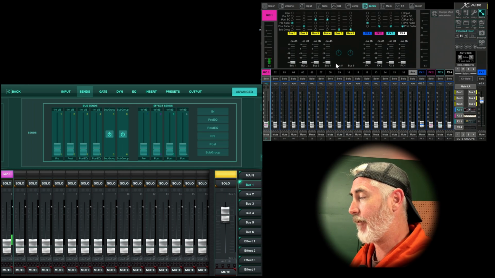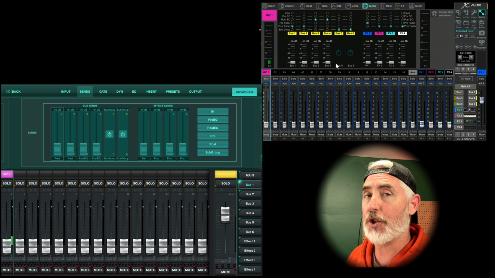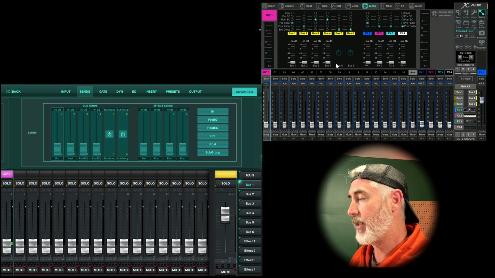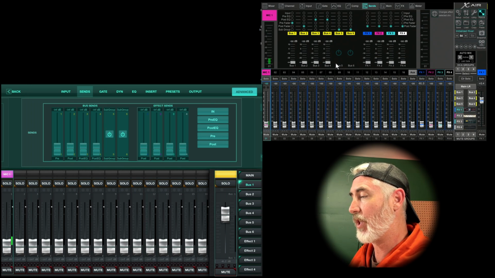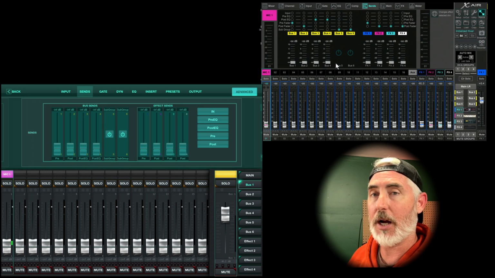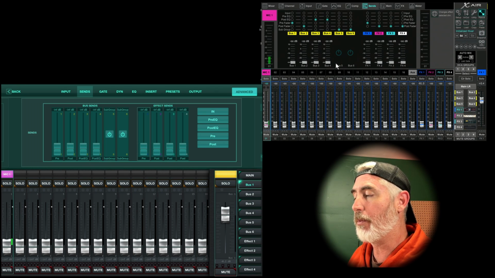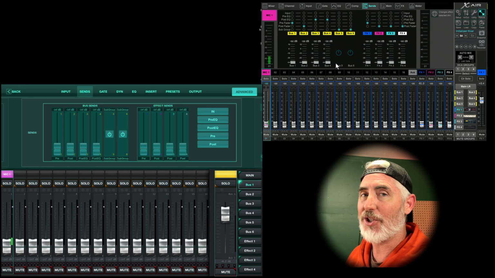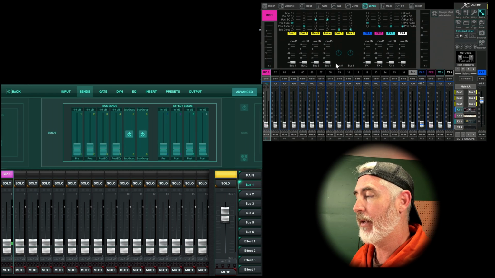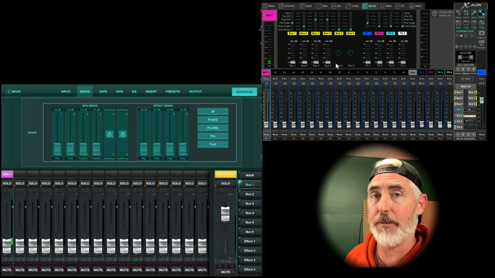If I select that fader and then I choose post, you'll see that it has changed to post underneath the fader. Same thing goes for your effects. If you choose the effect send and then choose your pre or post, you'll see it change the name underneath the fader. If you're not seeing these choices in pre-EQ, post-EQ, pre and post, it's because you haven't clicked on the Advanced tab. The Advanced tab makes those visible.